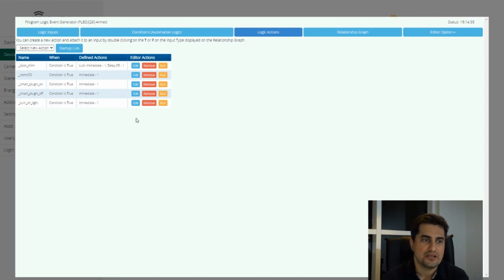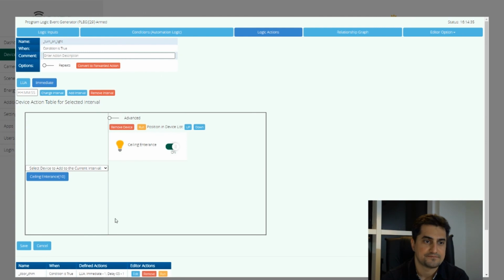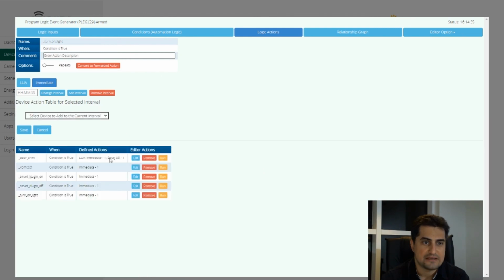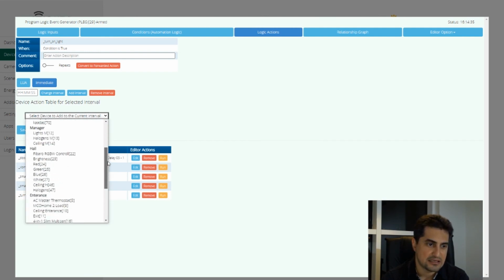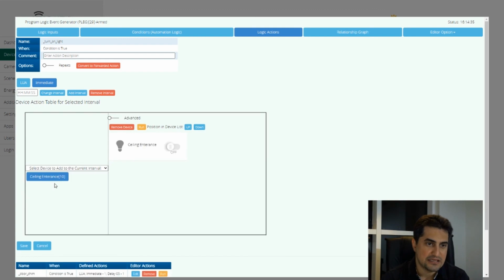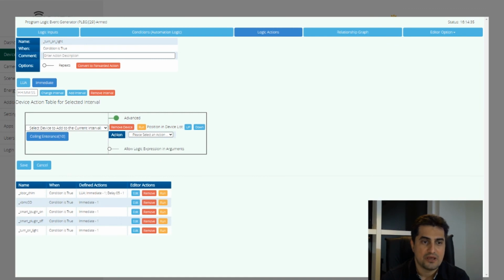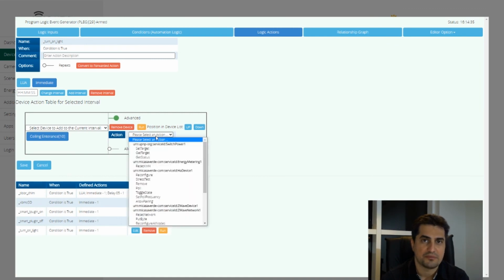Before ending the video, let's click on edit in front of turn on light. I remove this device. I start again defining what happens. From the list, I select ceiling entrance. And this time, I enable advanced mode. In front of action, from the drop down list, I select set target.